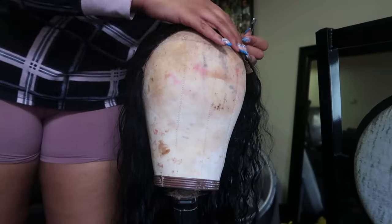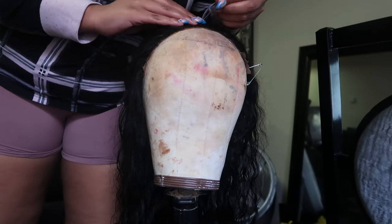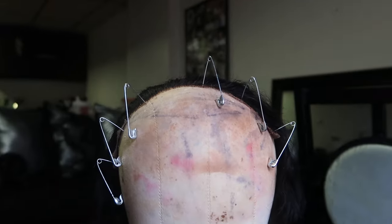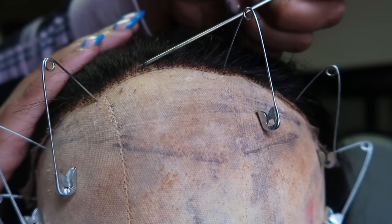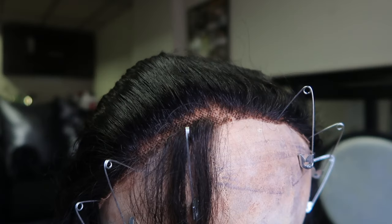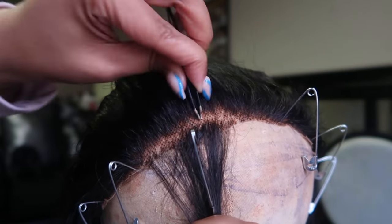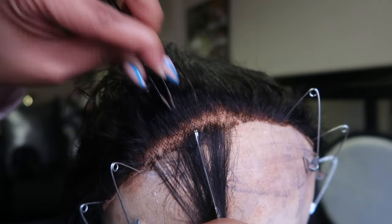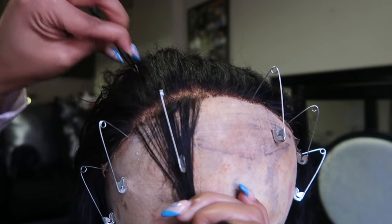After a couple hours, I let the hair dry down a little bit. And as you guys can see, I am using safety pins instead of T-pins. Don't clock me in the comments — I stay forgetting to buy a new pack of T-pins and I literally do not remember until I actually need them. So I'm like, you know what, I have safety pins, so might as well make it do what it do. But as you guys can see, the front of the hair is a bit thick, so I'm basically just going ahead and doing some more plucking to help thin everything out so it's not as bulky in the front.